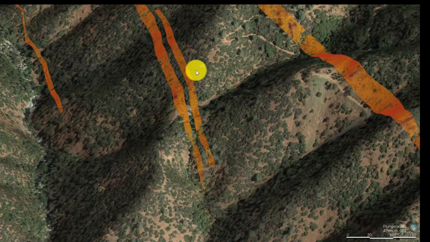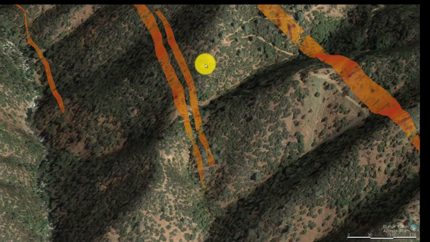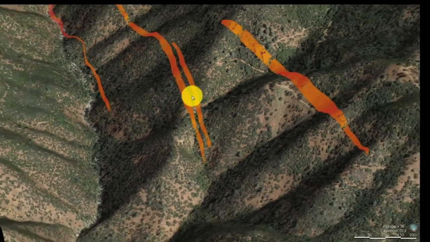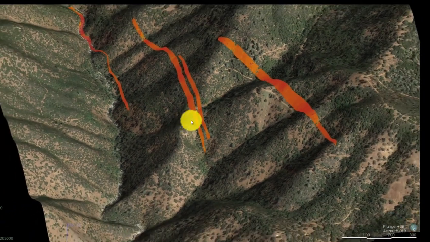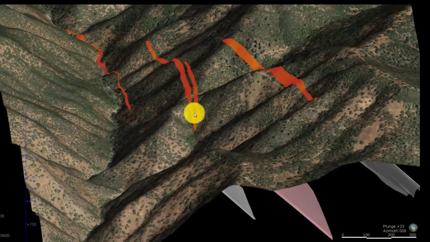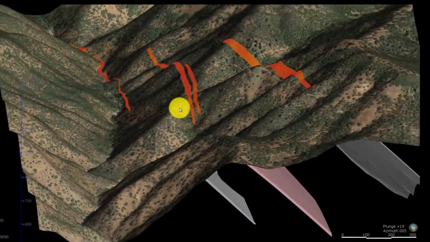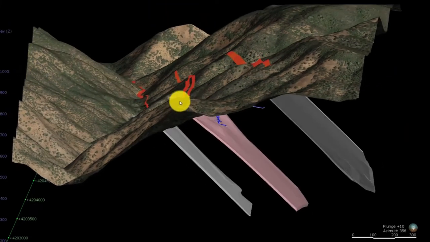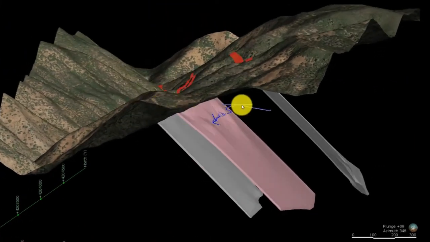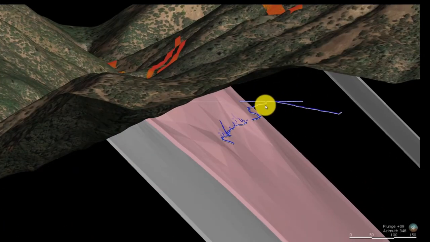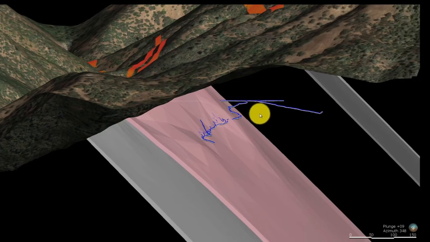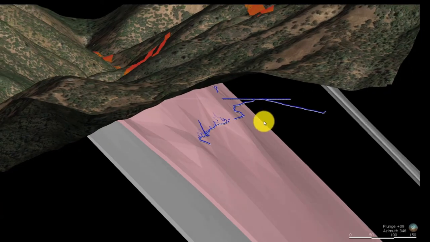When we look at the property geology in three dimensions, you'll see that the veins are all relatively parallel to each other, and they dip at approximately 50 degrees to the east. In this view, the blue indicates the development on the 600 level. It should be noted that this is the level that we have accurate data for by virtue of the recent laser survey.